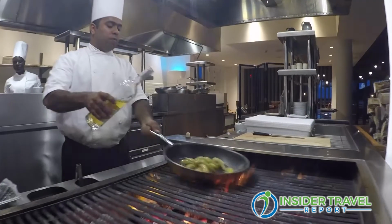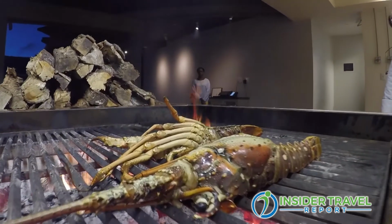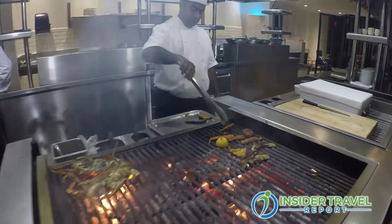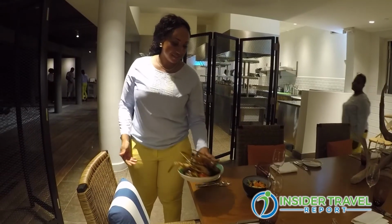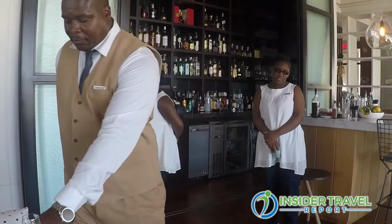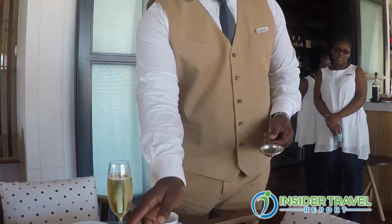When we start creating the dishes, we don't have any recipe book at Park Hyatt St. Kitts. The reason is we have 70% of staff who are females, so we have woman power in our kitchen. We have 30% of staff who are less than 20 years old in our kitchen. And also, when I first started working in the hotel, I realized that the traditional way of handing over the recipes and expecting the job to be done is not going to be that easy. So we are trying to teach hospitality and culinary to people who have either never experienced or never seen hospitality before. So it was a challenging part.